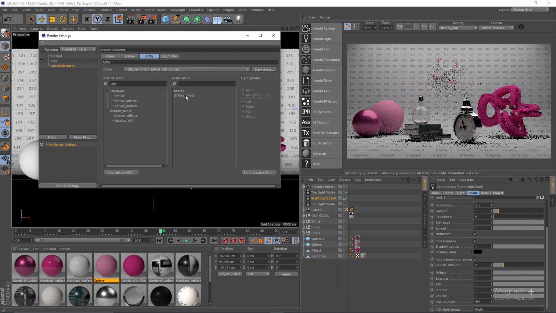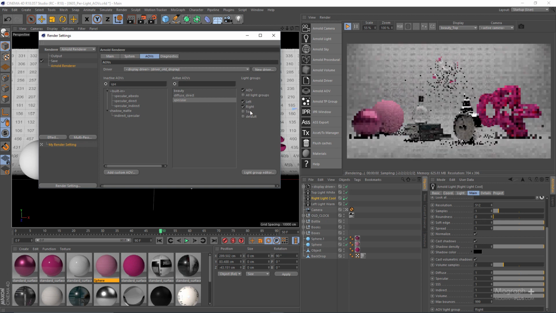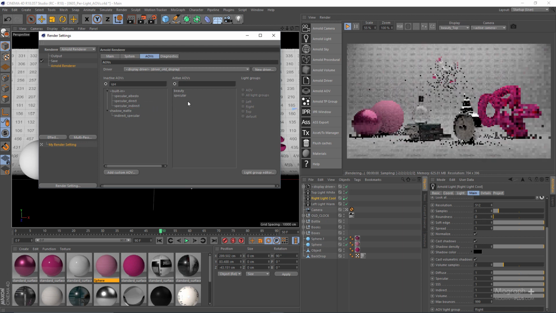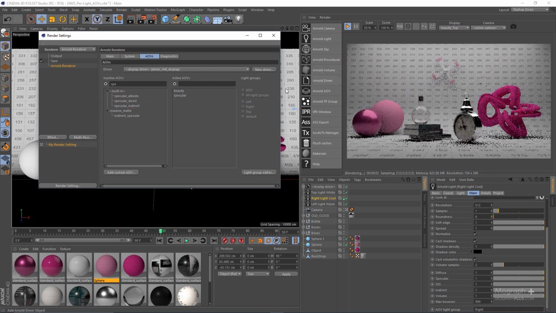Let me delete this diffuse direct. We can do the same thing, for example, for the specular AOV. So if I just have my specular pass here and enable the left, right, and the top AOVs, let me just put the diffuse direct back here to the inactive list.